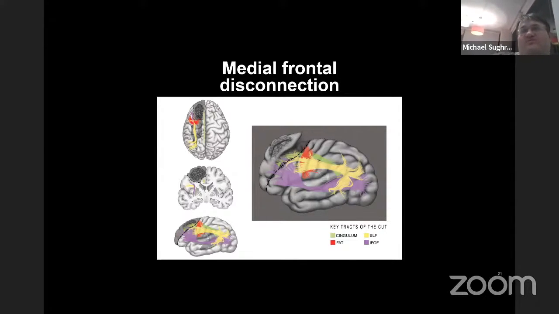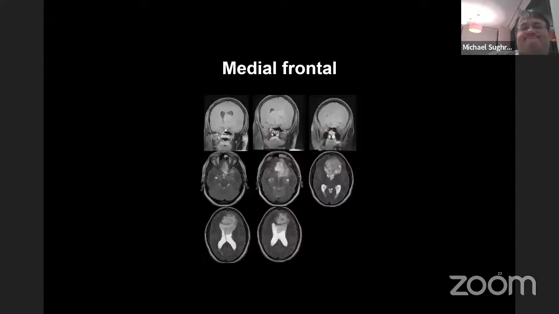But the orbital frontal cortex is different. We actually published a paper in JNS on this several years ago, and it basically connects entirely downwards and back through the IFOF. It doesn't really communicate as much to the frontal lobe. It does a little bit, but not much. And it's really important for judgment. It's actually what keeps people a civilized human being, particularly on the right side. And so if you don't have cancer in there, save it. So you can see that we make a cut that hooks and spares that. And that's a pretty radical disconnection.